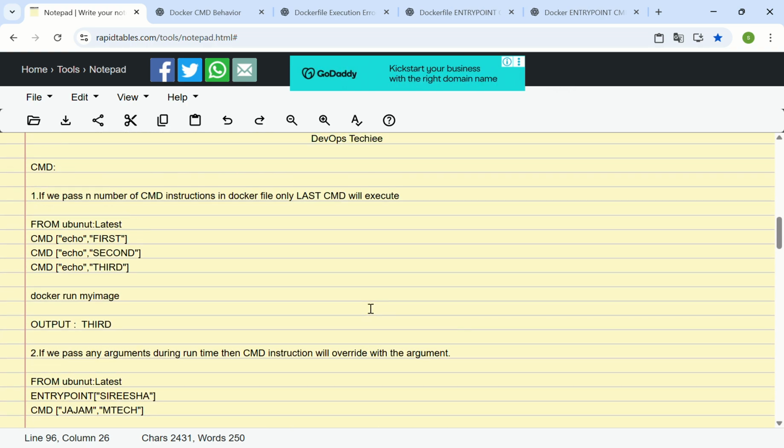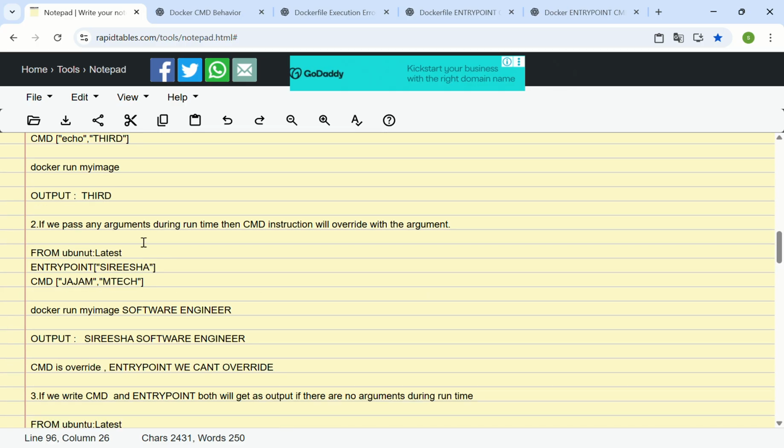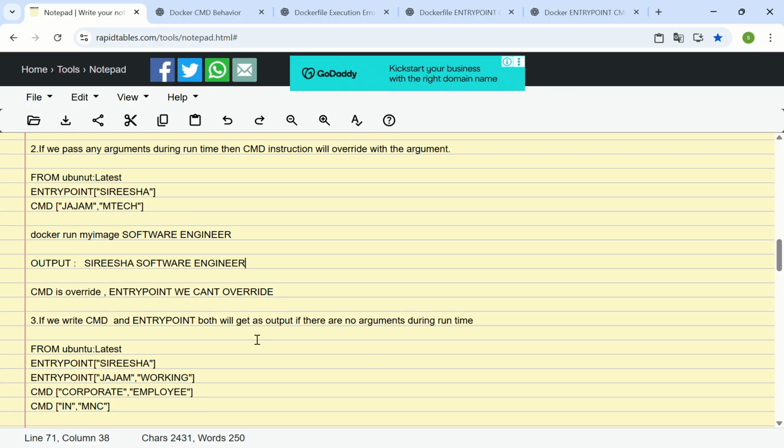So in CMD we discussed that if we have a couple of CMD instructions, only the last CMD instruction will execute. It's clear, right? So CMD will be overridden. If you pass any argument while running that image, then the CMD instruction will be overridden by that argument. This is one point.